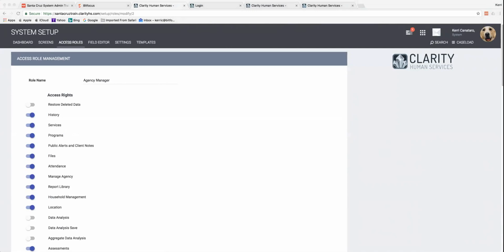The system admins are able to create the queries and everything in Looker, and then for the agency managers, when data analysis is turned on, that will give them that Clarity Looker interface. And yep, I see agency managers get the analysis tab within Looker. Okay. So we don't have it on in Santa Cruz Train just because it's not going to be on in Santa Cruz Train, but it's turned on with the live site.